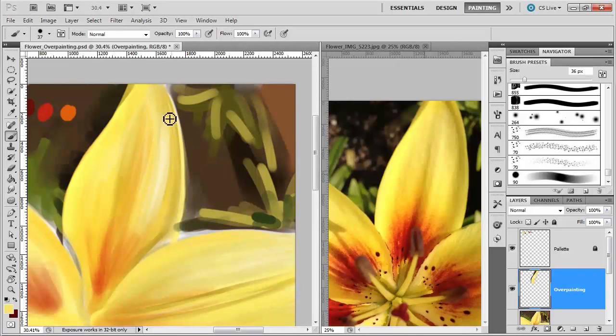And let's see. Got some darker color up here. I'm going to start from off the page and go onto the page. Over here, I've got, well, this is actually a fuzzier region. So the way I'm going to do that is I'm going to show you another selection method to help do this edge and to help create this, well, it kind of looks like an ear right there.